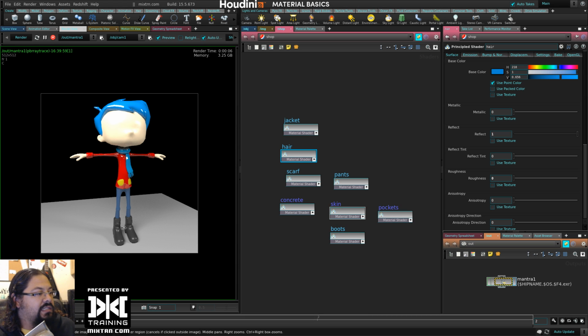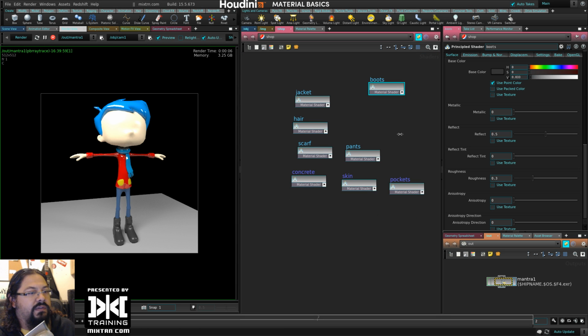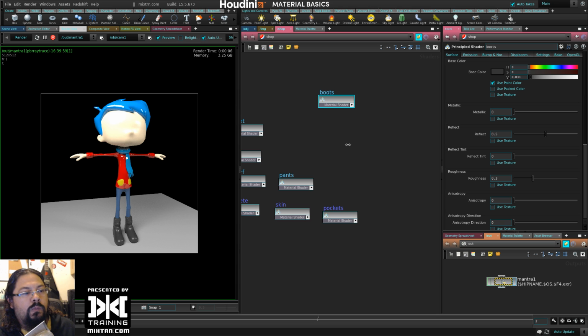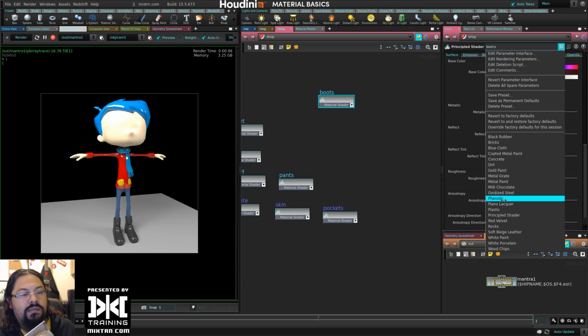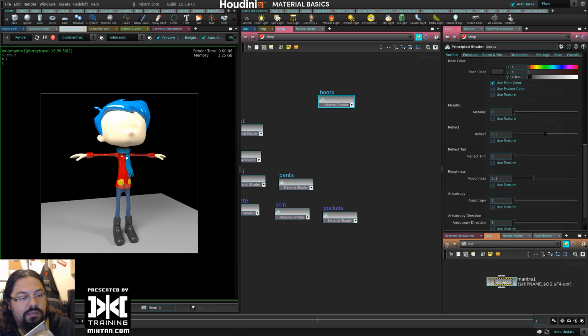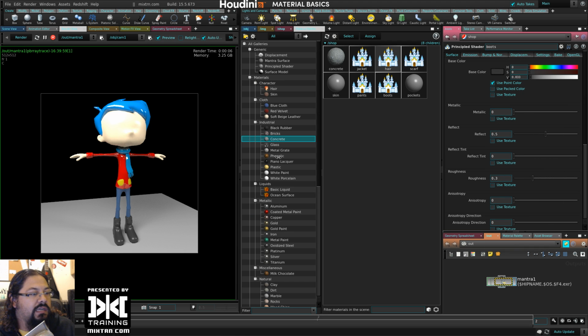So all these shaders are really shiny. Let's go to the boots first, and you can see I can try to match how boots look, but there's a few presets here that I can actually start from in this gear icon here. There's brick, cloth, concrete, or what I should have done actually was use this black rubber preset here for the boots.